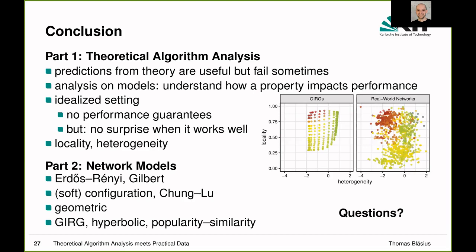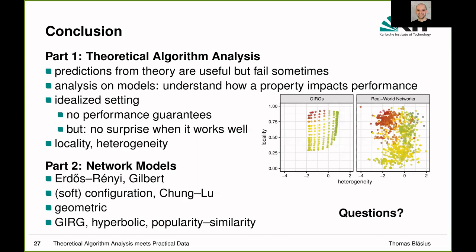If you look in the details of the proof, you can figure out why it works in this setting. The reason why it works for the bidirectional search is how search spaces expand. If you look at the number of vertices that have distance at most d from my source vertex, and you look at how this expands, it behaves very similarly if you have no locality or if you have a high level of heterogeneity, and it behaves very differently if you have locality and homogeneity. So this is the underlying reason why it works well here.